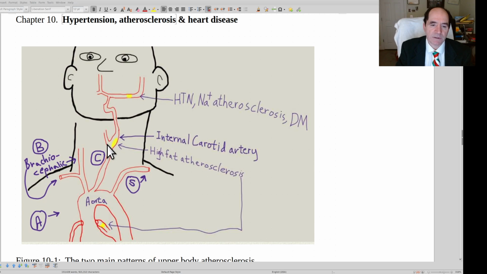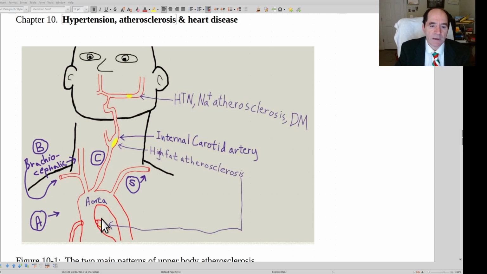The common carotid bifurcates into the external carotid, which goes to the face, and the internal carotid, which goes up to the brain. It bifurcates up here into the anterior cerebral and the middle cerebral. We usually call this the ACA, anterior cerebral artery, and the first segment is the A1 ACA. We call this the MCA, middle cerebral artery. The first segment is the M1, where it goes upward, M2, where it goes outward, M3, around the convexity, M4. The reason you name all those things is so you can describe the location of stenoses and aneurysms.